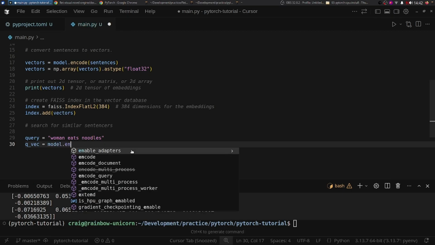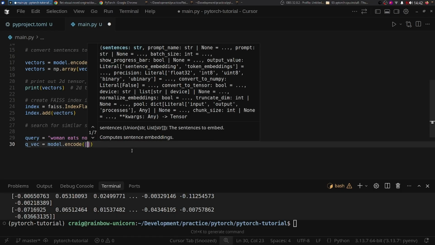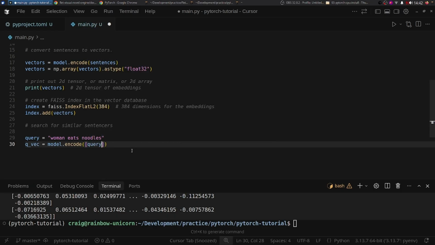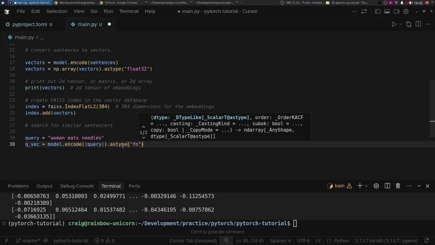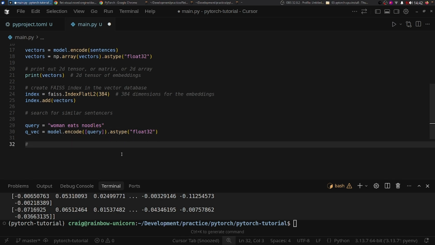First, we need to encode the query back into these numbers. Same as here, we have to encode the query itself. We've encoded the data that we are searching through, but we also have to now include the query. And find the two most similar sentences.